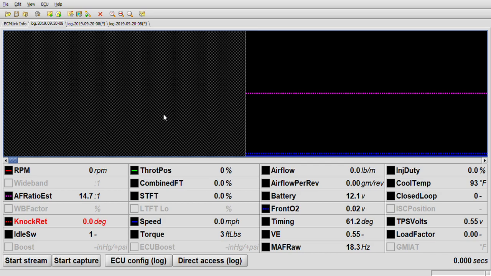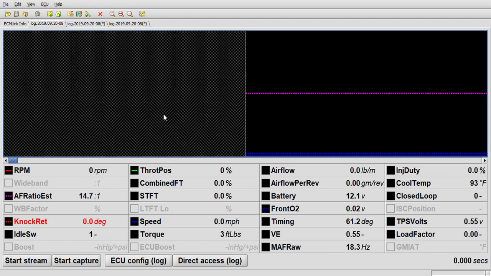But anyway, just on the Ecmlink group on Facebook, somebody was needing some help looking at a log. A gentleman with a Galant VR4 who had a stock ECU on it, I guess playing around with the BIS screw, got it to work fairly decently. Throwing in Ecmlink in the car, or ECU with Ecmlink, and not running quite the same.